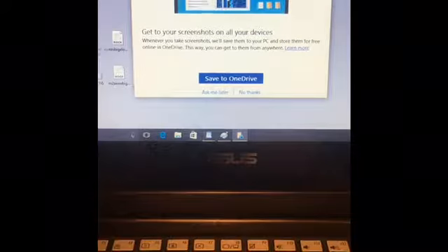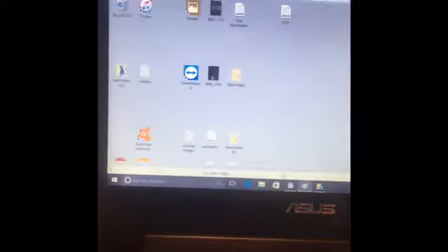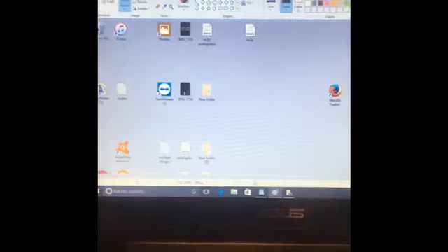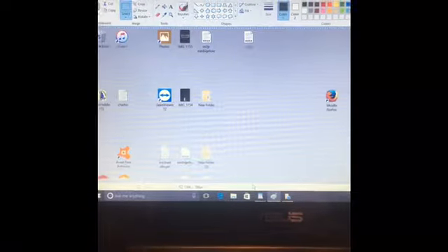Next to my pause break key, I have a print screen key. This key takes a screenshot of your entire screen. So if I hit it one time, go into Word or Paint or even another program of your choice and hit Control V, which is paste, I will paste my screenshot of my screen in this program.